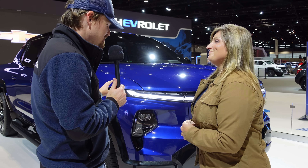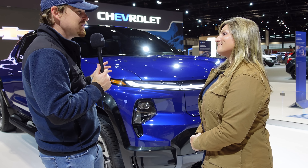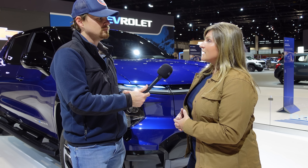Let's talk specifics about this truck. What motivates it? The vehicle has a two-motor system with a zero-to-60 time in under four and a half seconds using our Wide Open Watts mode — 664 horsepower, 780 pound-feet of torque. Crazy performance numbers. The RST has an athletic, sculpted, urban feel. Mary also talked about a Trail Boss coming forward — our factory-lifted, more off-road, rugged-looking vehicle — showing the versatility in this design.